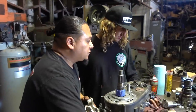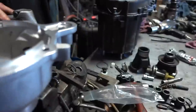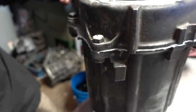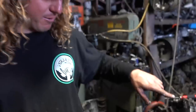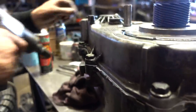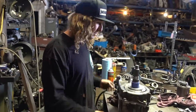Let's grab a tool for this. I'm going to put this silicone back on. When these two surfaces come together, you'll watch the gasket ooze out. You can see it just kind of squirt out. That's what you want to see all the way around it, because if it's not coming out, then it's probably thin in that area and you might get a leak. We'll retorque all those by hand later, but just get them run down and get them started.